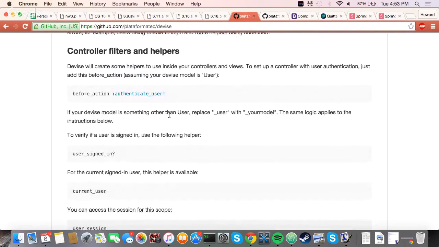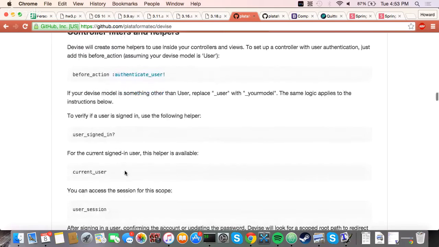Devise gives you access to helper methods about who's logged in, because Devise is a whole thing about authenticating a user, and it provides a bunch of helpers. To get the current signed in user, I have a method called current_user that I could just type in and I have access to the user that's signed in.